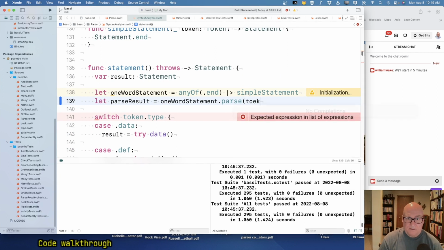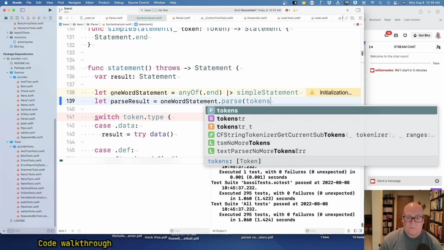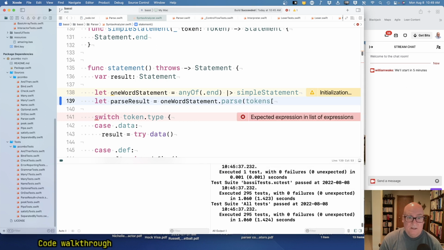So tokens is our list of tokens, and token sub index. Let's see, we've got the next token already. We may have to adjust, because this is a difference in philosophy, that the recursive descent one likes us to have a token sitting there ready to go, and we moved index when we got that ready to go. So index -1.